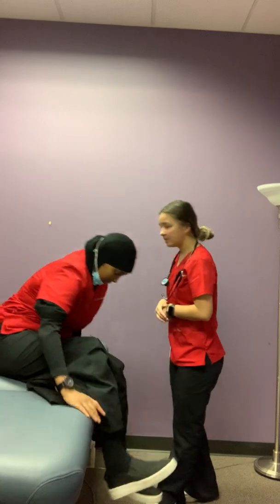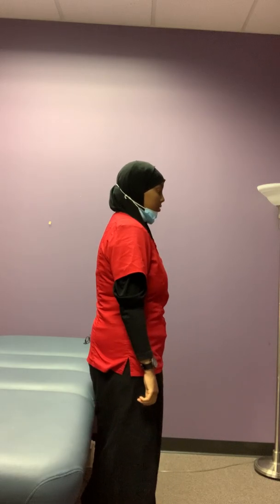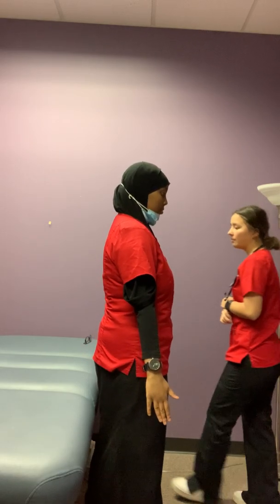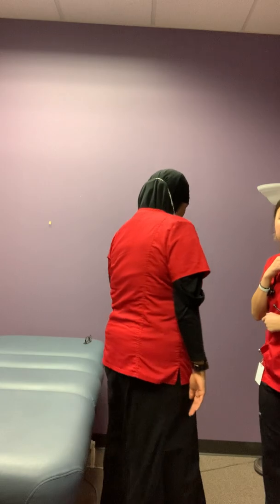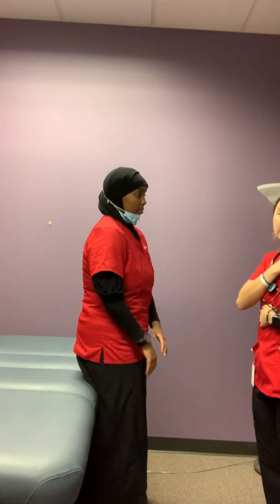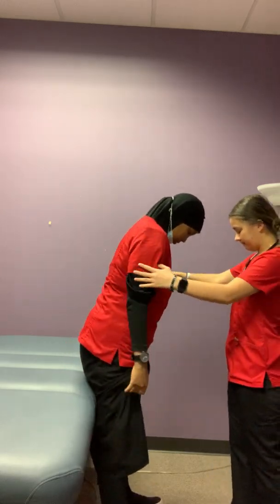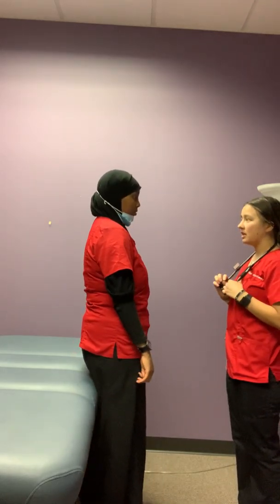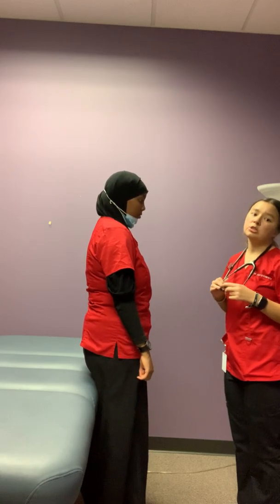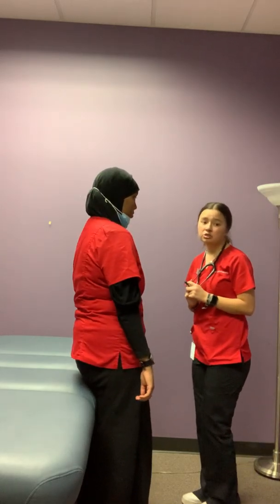Next, I'm going to inspect the skeletal system. Stand up for me. First, I'm going to inspect the body posture. Patient appears to have a symmetric posture. Spine appears to be straight with expected curvature. And next, I'm going to inspect the muscle size and symmetry. Perfect. Patient's muscle size and symmetry is symmetric bilaterally for both upper and lower extremities.